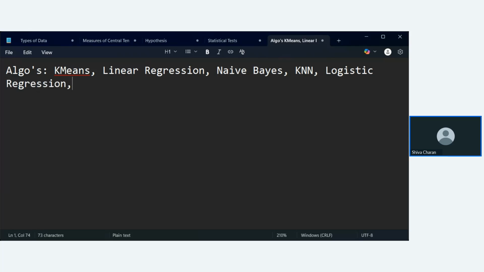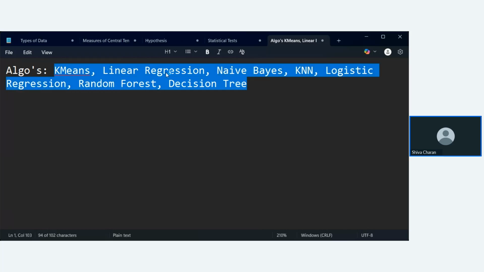Logistic regression, yeah, random forest, decision tree. Correct. Okay, fine. CNN is a deep learning algorithm. CNN is convolutional neural network. So these are some of the machine learning algorithms. There are other algorithms also, but these are all you people know.